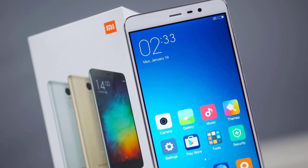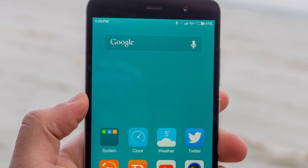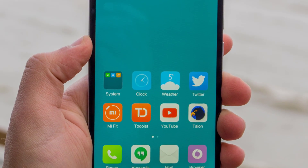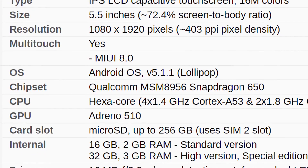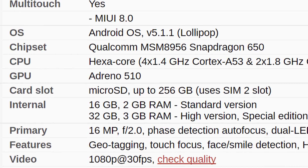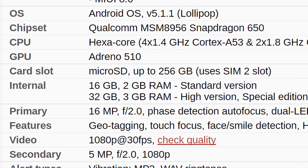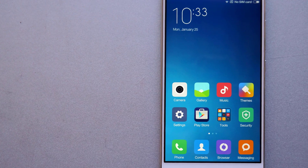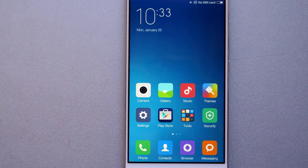The third phone on this list is the best performer for its price right now — the Xiaomi Redmi Note 3. It has a 5.5-inch screen with 1080p resolution at 400 PPI, so everything will be really sharp. It has 3GB of RAM, powered by a Snapdragon 650 with an Adreno 510, all running on Android 6.0 Marshmallow, with 32GB of internal storage. The only downside — or benefit, depending on how you see it — is that it runs MIUI, so it's a like-it-or-hate-it situation. Personally I don't quite like it, but you can install a custom mod on this phone.